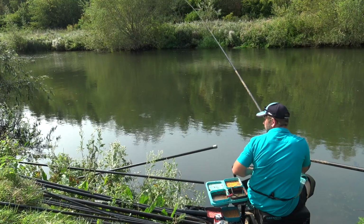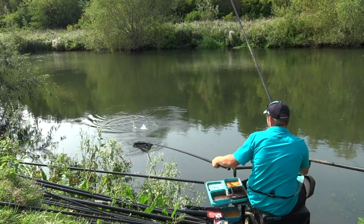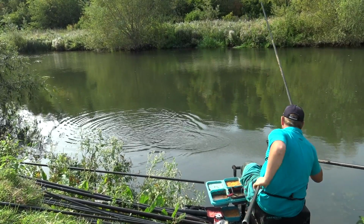If you feed every line right, you've only ever got to be on for 5 minutes at the most. So I have spent 5 minutes on it today, but even then, it's 5 minutes wasted. We got forced into going long very, very quickly, a lot quicker than what I wanted to. I never cupped in ground bait there to start with. I just cupped in some hemp and some casters, because I really just wanted to feed hemp on that line and catch on the hemp and tares.